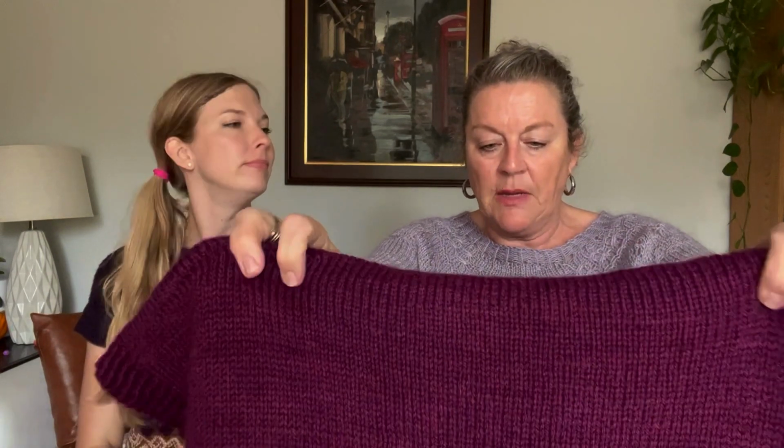It's cute. It's not itchy on your neck or anything. It is a little bit, but I think it's because it's so warm. It's not cold enough. I don't think if the weather's in the 30s and 40s, it would be at all. But you could always wear a turtleneck under it. I really do love it. It's a cute knit.